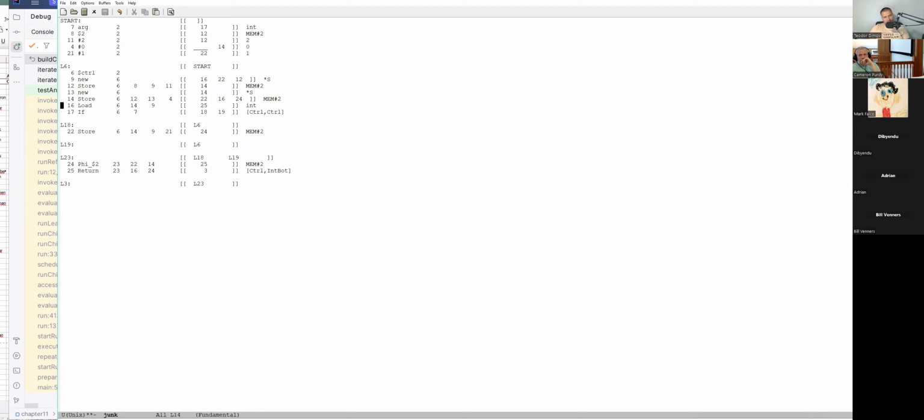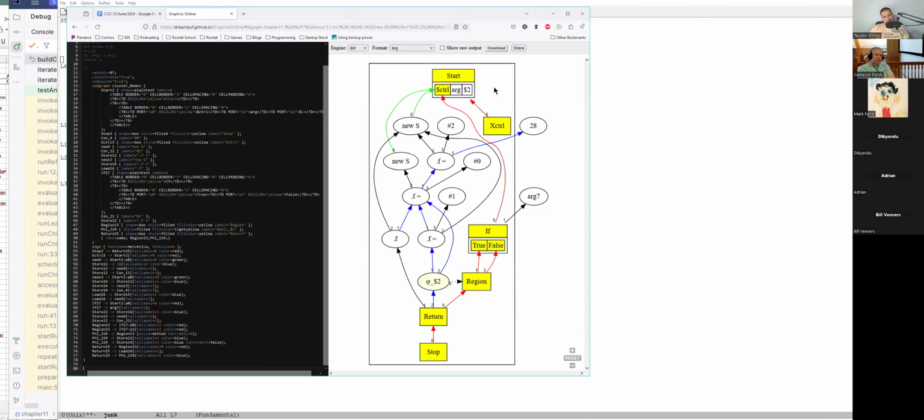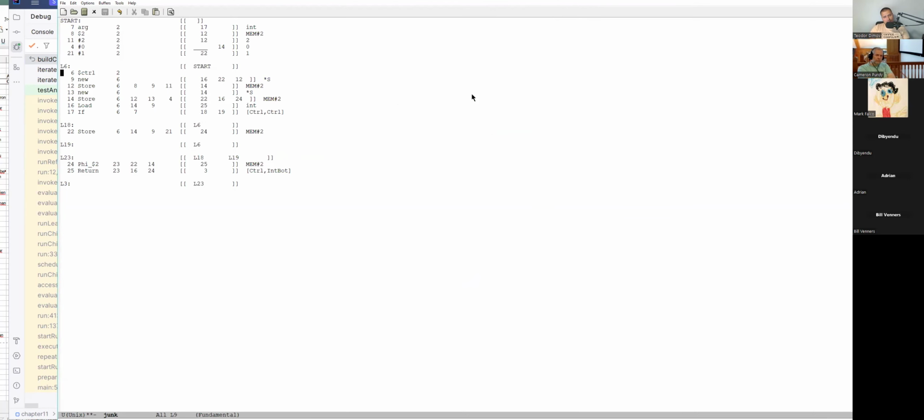The basic blocks are basically broken out. There is a start block, which I'm ignoring because it has constants and the projection of memory at the start of the world, and it represents that little start block picture at the start of my diagram up here in the upper right. So I'm ignoring that. Then I have a real first block, and in this block, there's dollar control, the start of a program. There's a new store, another new store, and there's a load. This is the not yet scheduled load in question, the one that gives me trouble. There's a condition that breaks me into do I do the store or not?